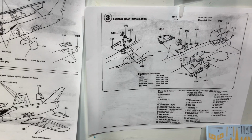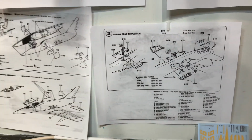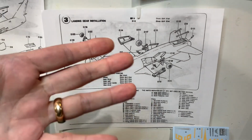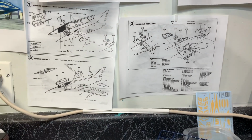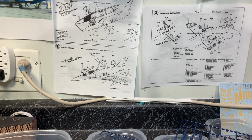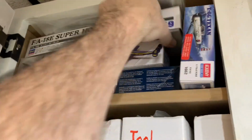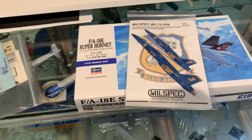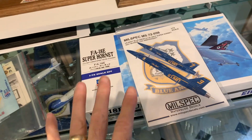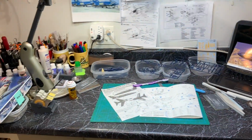Just to point out all the work Joe's going to have to do that I won't: this is all the parts listed from that old kit that you're not going to use, that I'm not going to use. Not to mention I'm doing wheels up. So to offset that, I am going to build those stands. I'm going to build two of them, because I have added to the Blue Angel stash with a Super Hornet, as well as the decals that go with it. It won't be my next build, it'll be somewhere down the line, but while I'm building the stand for that, I might as well build the stand for the Hornet as well.